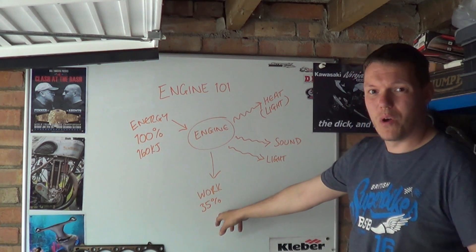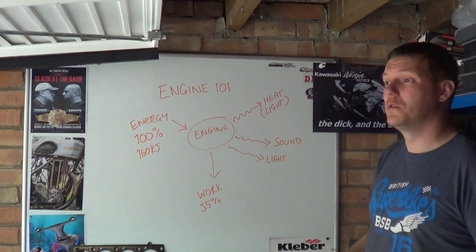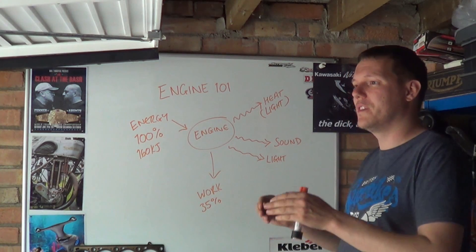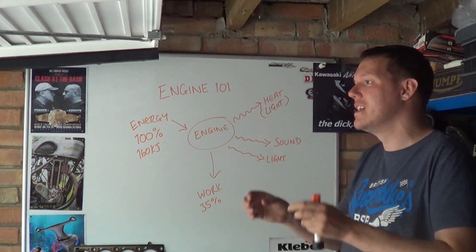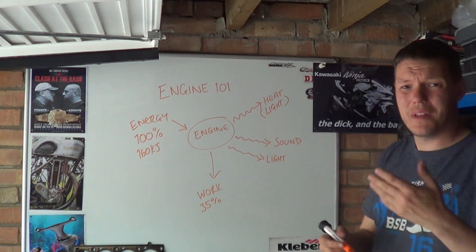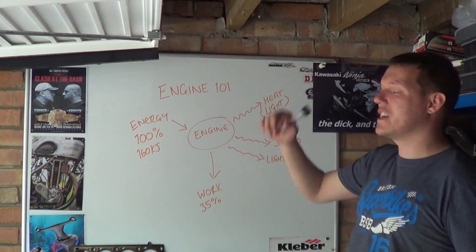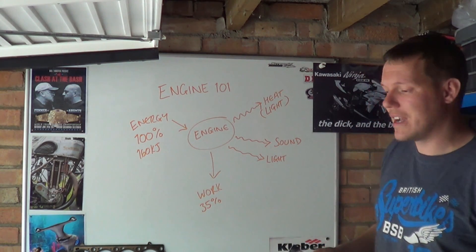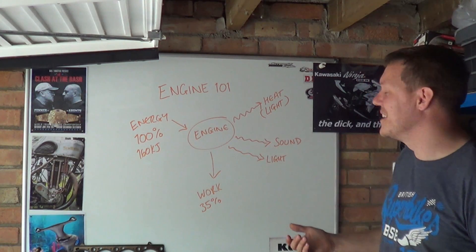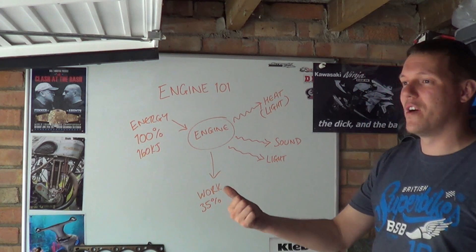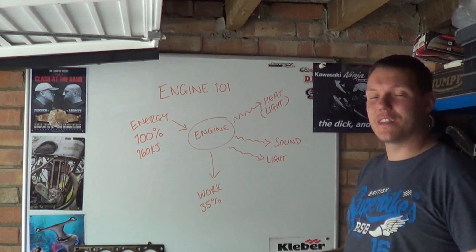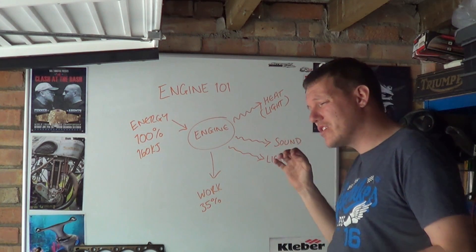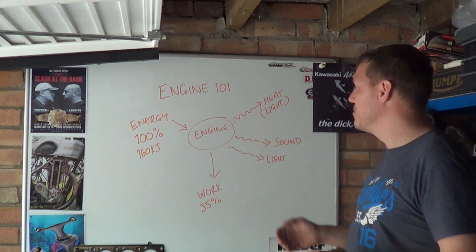So basically, if 35% of your work from your 100% is actually work we can use to propel you along, then basically we call this a heat engine because it uses heat to perform these tasks. We are basically trying to create heat, and it's the heat that we get to do work. We call this a heat engine, but at the end of the day, heat, oscillations of atoms, and when they eject that, when they reject that energy or basically go to a lower energy state, it comes out as light, as infrared light. So basically, in a sense, we create a light engine, it's an engine that creates light, it's either thermal light, infrared light, and then frequencies, or it's physical light that we can see in the spectrum. Sound is the only other one, that's just vibrations through the actual air. And if you can hear your engine, if you can hear an electric motor whining, sound is being produced, and that's energy being lost as well.